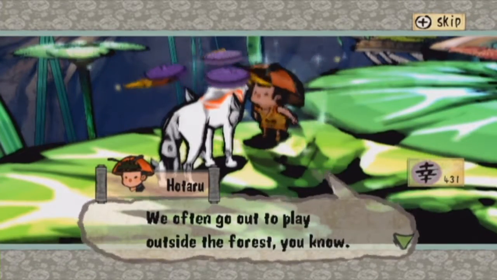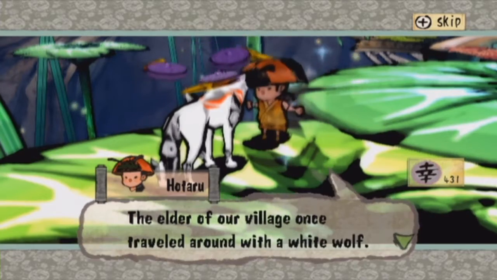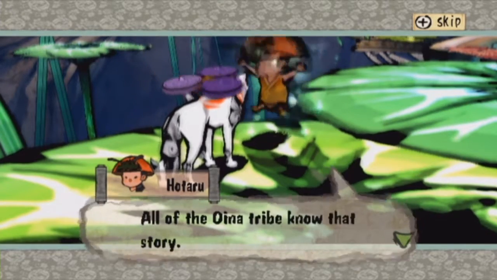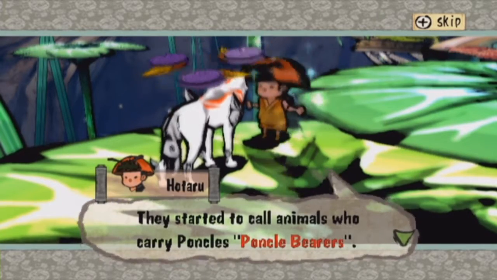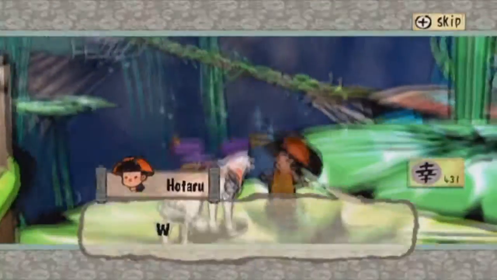We often go out to play outside the forest, you know. The world's too big for us, so we have to hitch a ride with some animal. The elder of our village once traveled around with a white wolf, and he defeated a really scary monster. All of the Arena tribe know that story. They started to call animals who carry Poncles, Poncle bearers, and they treat them with great respect.